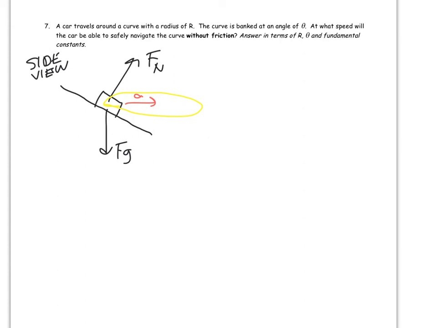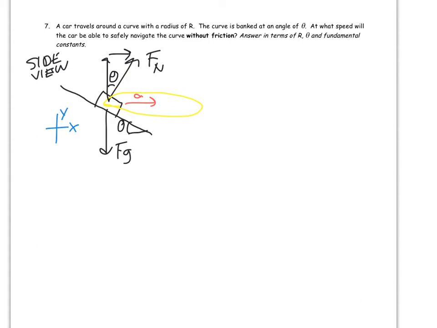So what we do here is we do not tilt our axis, okay? So gravity going straight down remains in the y direction. We're using our regular axis where y is vertical and x is horizontal. So gravity is not at an angle. However, our normal force is at an angle. Okay, so we have one component of our normal force going up, one component going to the right. And the angle of the banking of the curve ends up being that lower angle there in our components of the normal force.